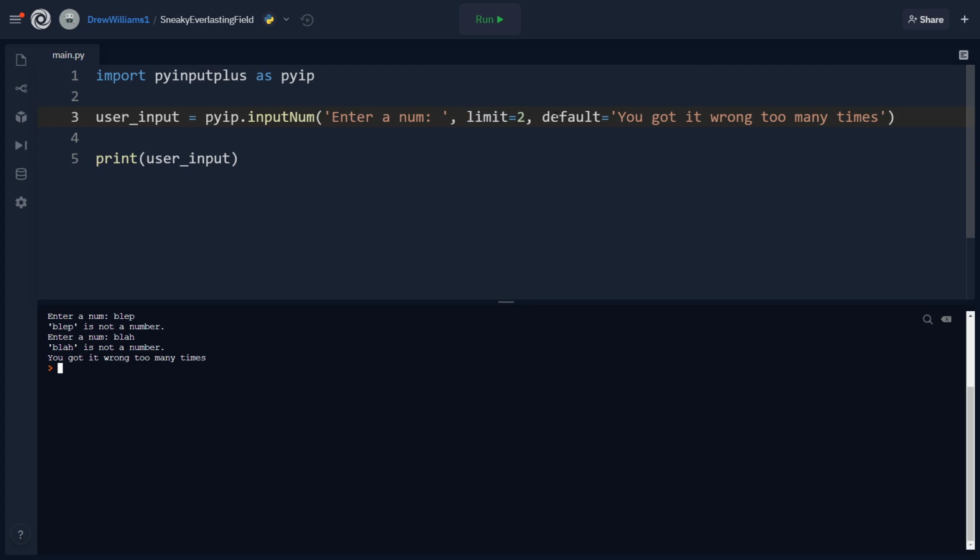So that's the way we can deal with some of these. If we don't want to look at errors, we set some sort of default response or a default message so that we don't just get this huge error block, and the program could potentially run afterwards. Something else might happen if the user keeps getting it wrong, like on a website where it locks you out for a little bit. It doesn't just spam your internet window with a big error message, typically. So these are just some really cool ways of working with this InputPlus module.